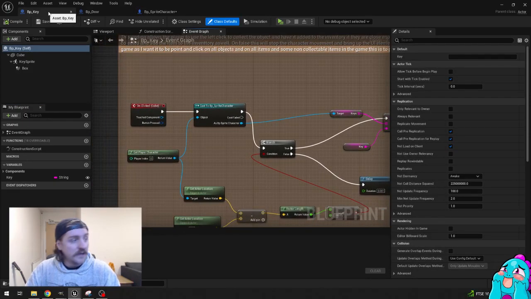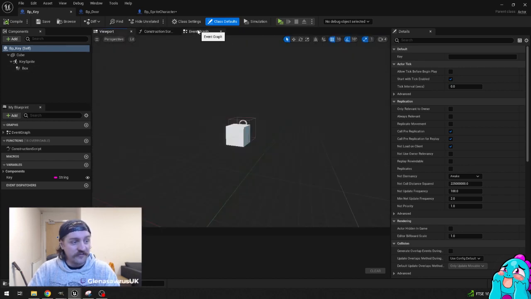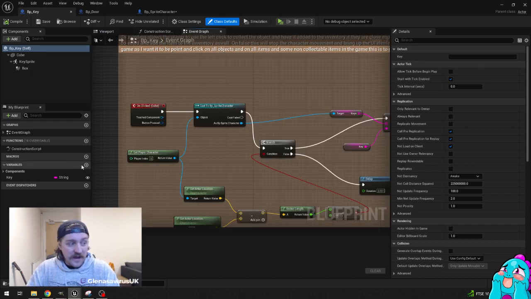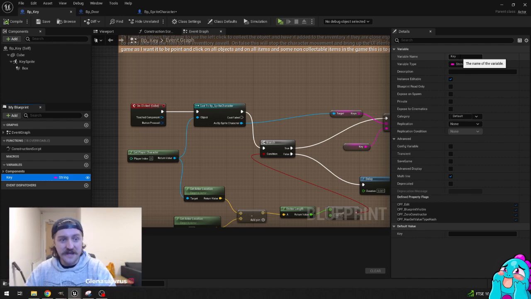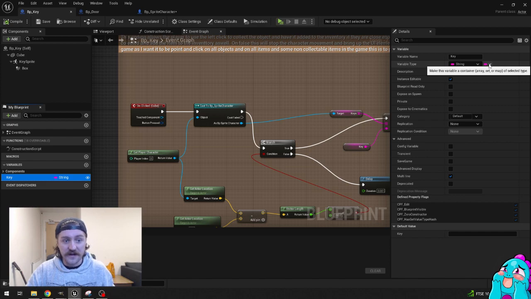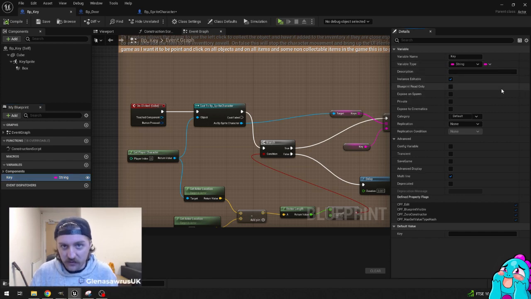obviously it's another separate actor. So this is the construction script for the key. Again, you have to make a variable for that. Now what you need to do is make sure that the naming convention for this is what you need it to marry up with the other one. So the variable name is key, it's a string and it's marked as a standard single item, so I don't want multiple of them being collected. Obviously if you do want multiple, you can change it.